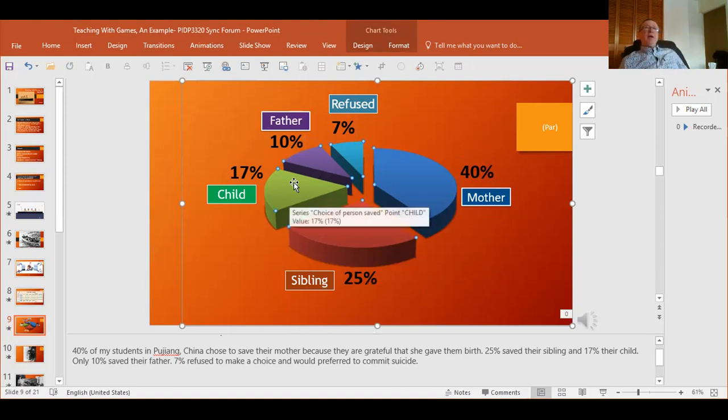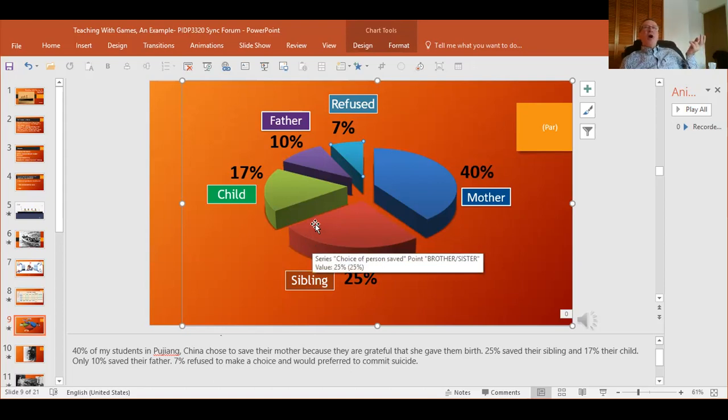And the father, well, I guess in most countries, the father is not as present as the mother is. Interestingly, some students refuse to play the game. So that's interesting to see that they think out of the box, right? Because the game has this limited choice. You have to choose between four members of your family. If you refuse to play the game, that's interesting behavior, even though it's not really a solution.